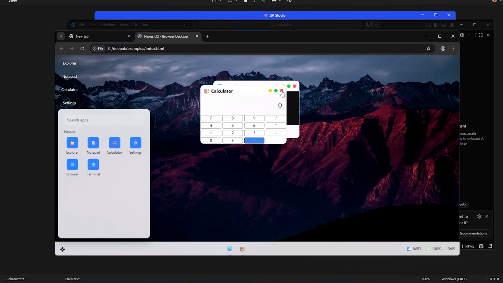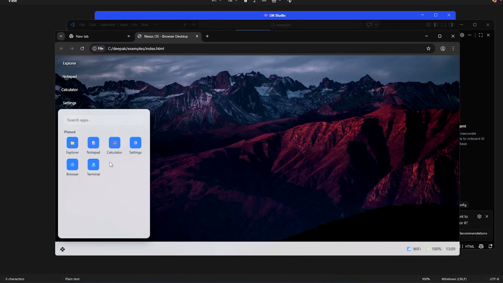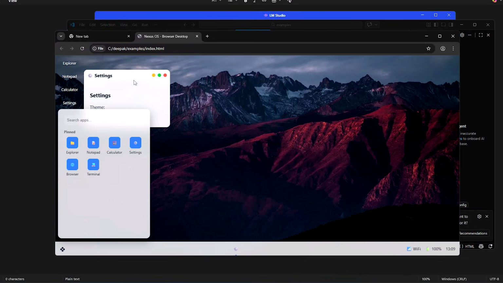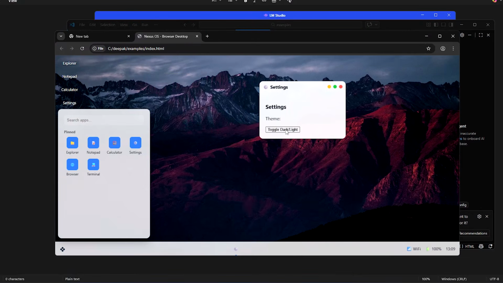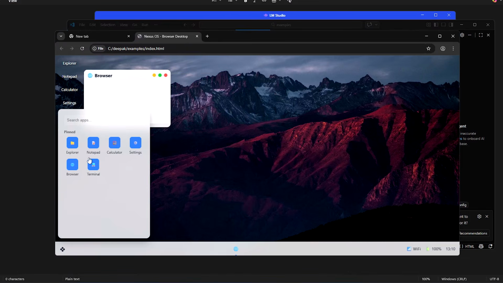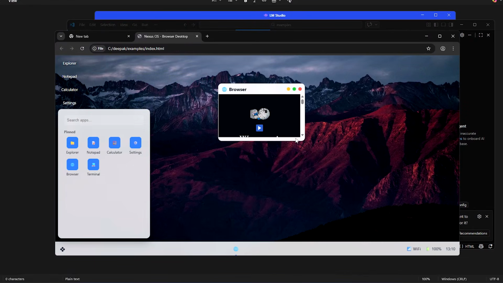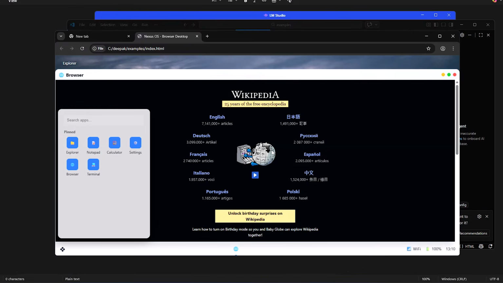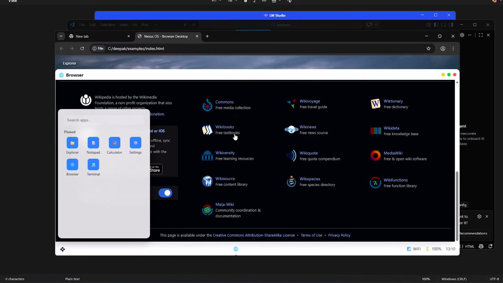Let me click here. It's closing. Then settings. This is the settings window. Dark or light. Settings is working. Browser. This is the web browser. It is maximizing. I think it's opening Wikipedia.